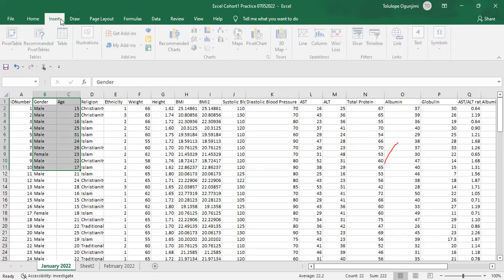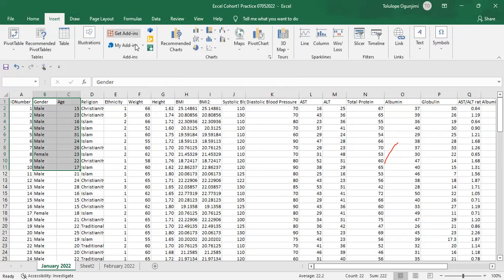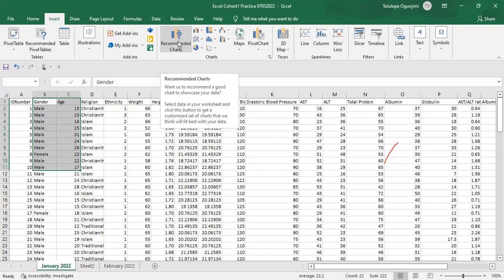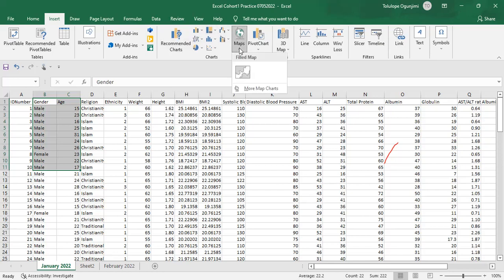Then I'll go to Insert. I want to insert a graph. Ideally, Excel will always suggest a graph pattern. But if I don't want to follow the suggested pattern, I can select from all these other graph options. I can even select map, though you can select map if your data is about locations that can be found on the map. I've done it before. Let's assume we have records against different countries. So we can have that one done.